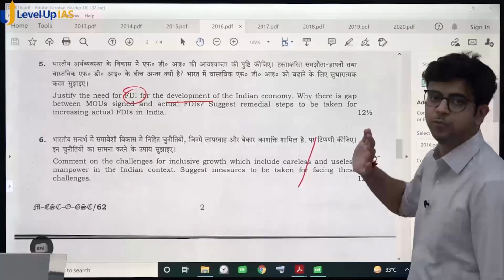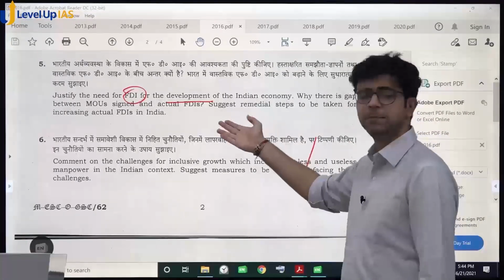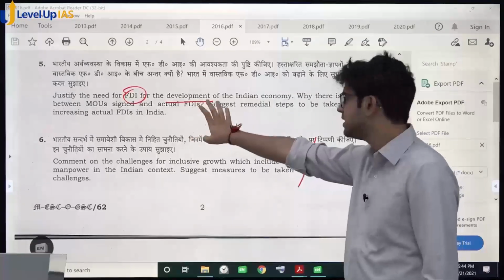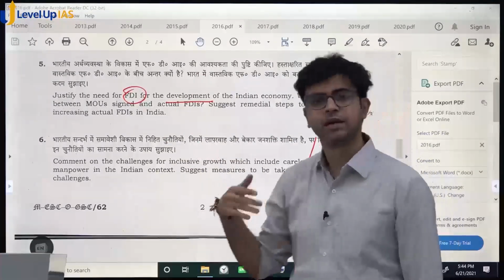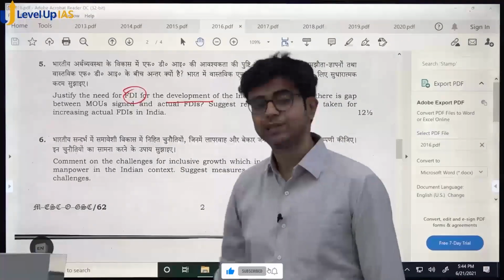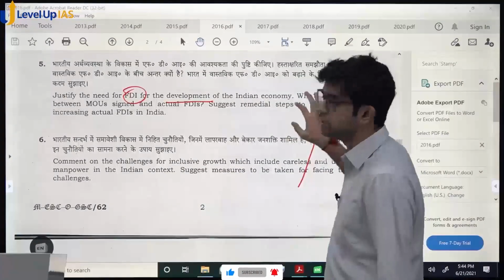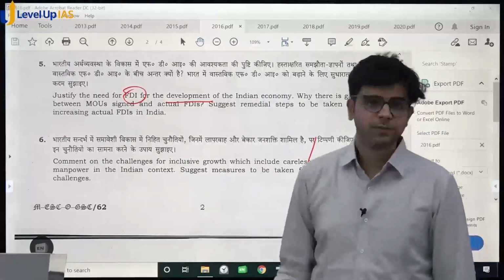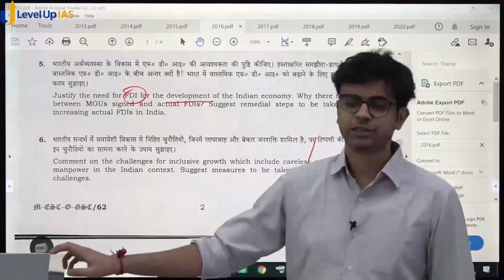In point number 1, mobilization of resources, development is there, but the substance is FDI, right? Substance is not development. We are not talking about elements of development, parameters of development, how India can develop and all. The question is about FDI. So learn to know the substance of the question. In prelims, this is the most important thing, to know the substance of the question.